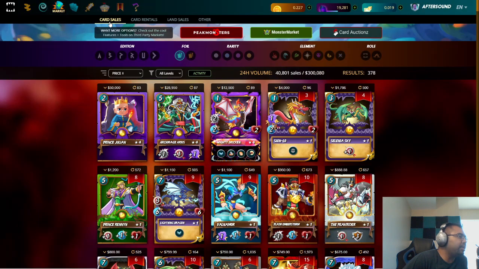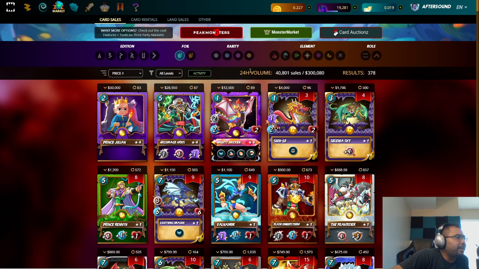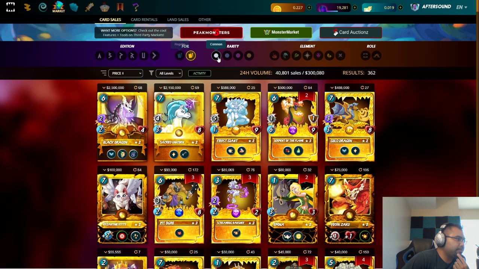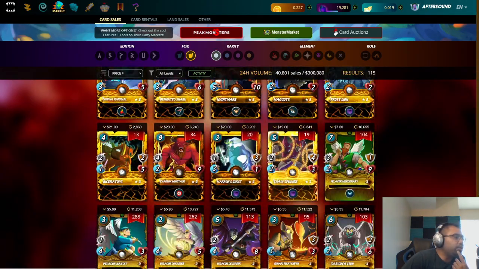So let's go to the market here. And I know you can do this on Peak Monsters. That's not the focus of this video. We're going to stay strictly within the game itself. And so what I would do, and what I've been doing in the grind account, or at least what I was doing in the grind account before building up the collection power on my own, was renting out gold foil cards. Now, with these gold foil common cards, you can rent these out.